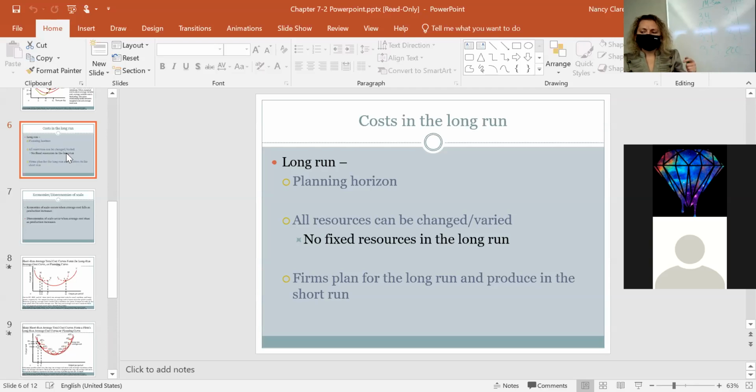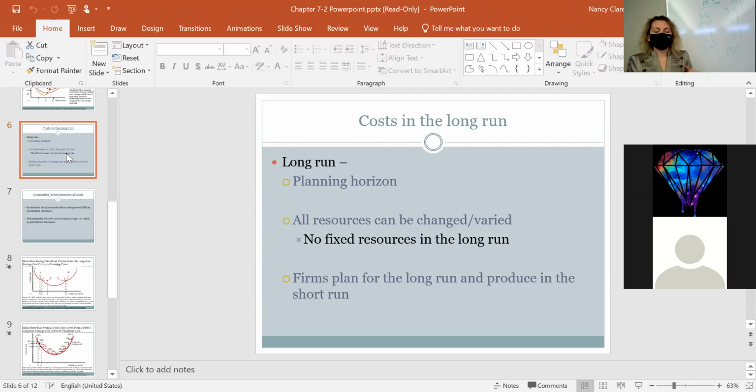So we only think about the long run when we are trying to plan for it. When we're planning what our next lease is going to look like, we get it signed. The minute we sign a lease for a new place, we've entered into a new short run, because now we're locked in again. But that's a good thing when it comes to operations, because if you don't have a lease on a building, you don't have an operation. I hope this makes sense.